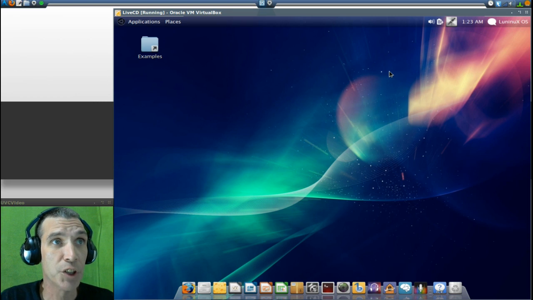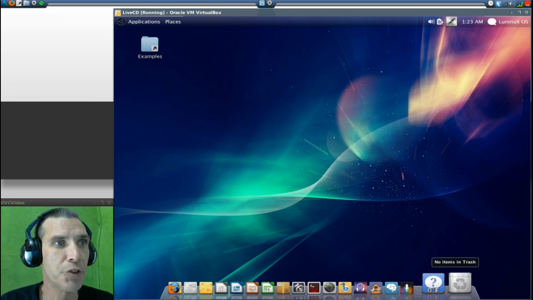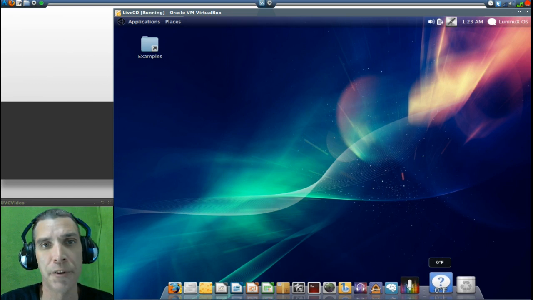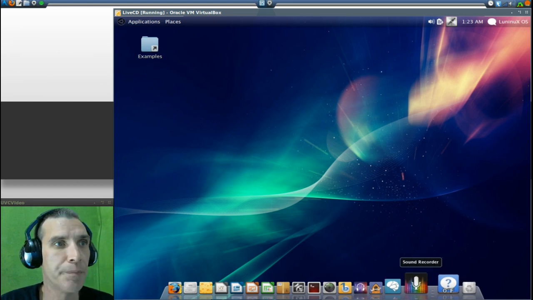Well, let's have a look at this and see what you get. This looks like a really nice little operating system that was well thought out. And this should definitely be a pleaser for all the Mac fans out there. Okay, first you have your wastebasket here. Then, of course, a weather applet, which you can set.